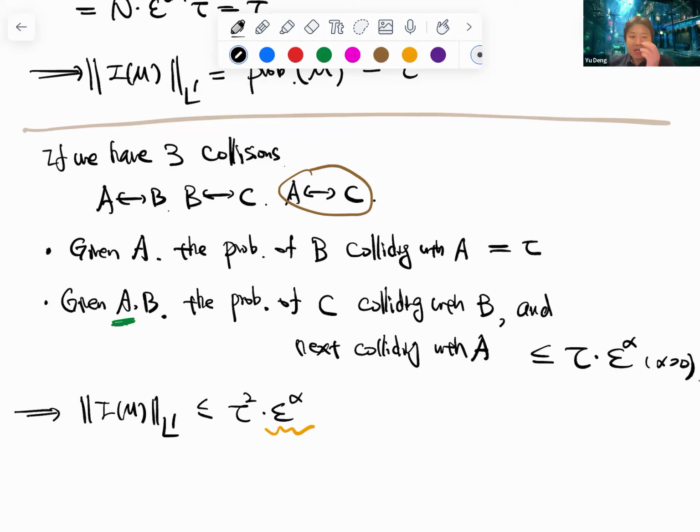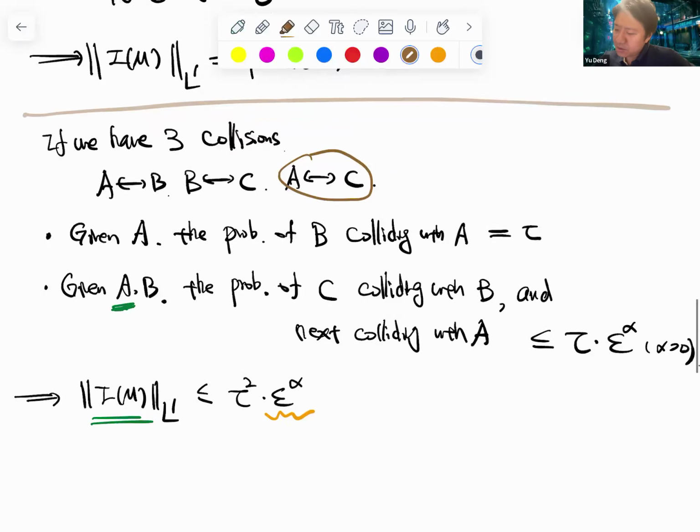Before this, let's just review the notions of collision history diagrams, which are also called molecules. They are essentially the same thing, just describing different aspects. And then what is this IM? It's the probability of all these collisions happening, but how can we write it as an integral, and how can we manipulate this integral?